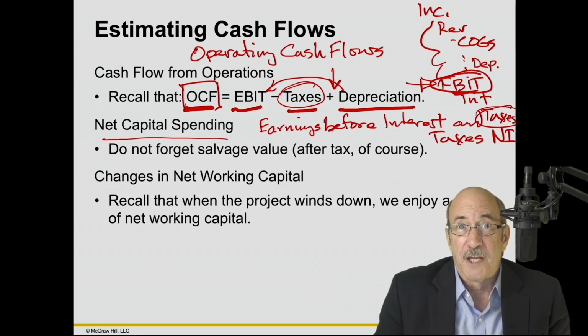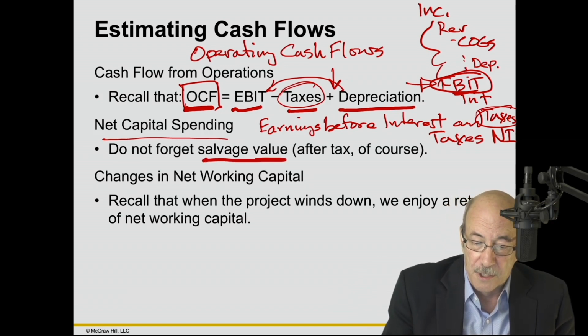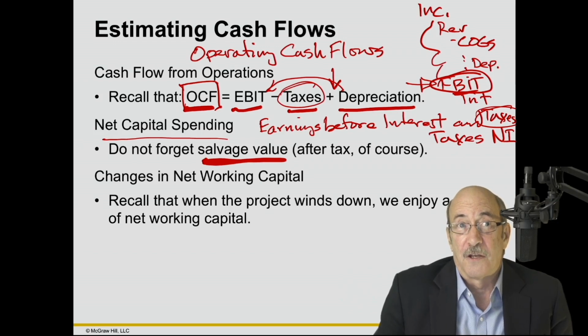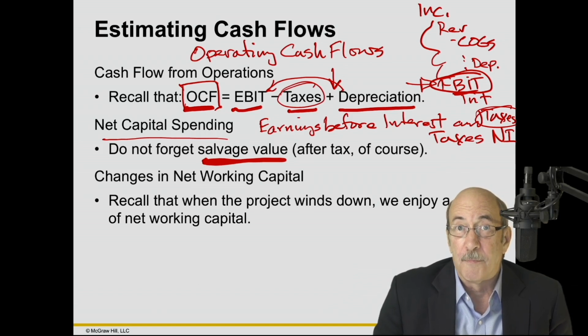Sometimes, we have to replace some of these pieces of equipment. If we scale up, we might have additional expenses. You account for those when they occur. Another thing that they note here in the text is don't forget the salvage value. That equipment, when we're done with it or when the project is wrapped up, may still have value. The book value may be down to zero, but that doesn't mean that there is no cash value to that asset. You've got a vehicle that you amortize over 5 years, or rather depreciate over 5 years.